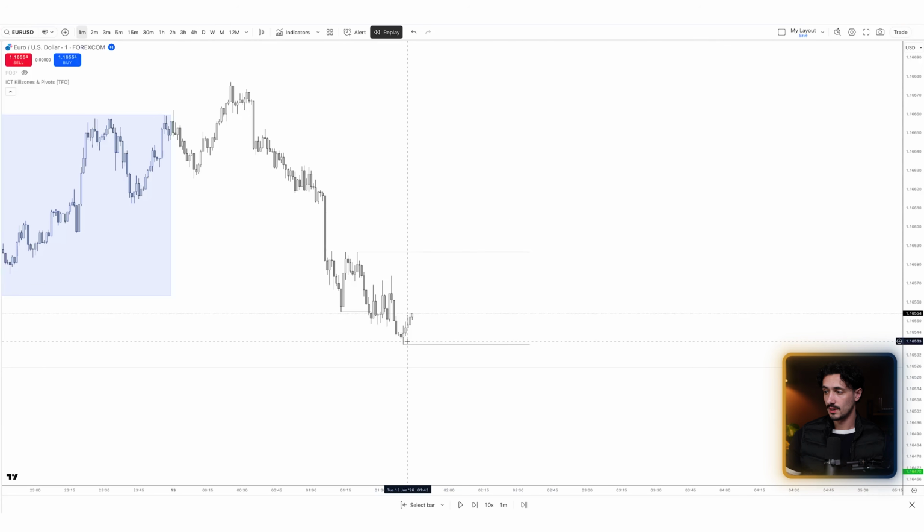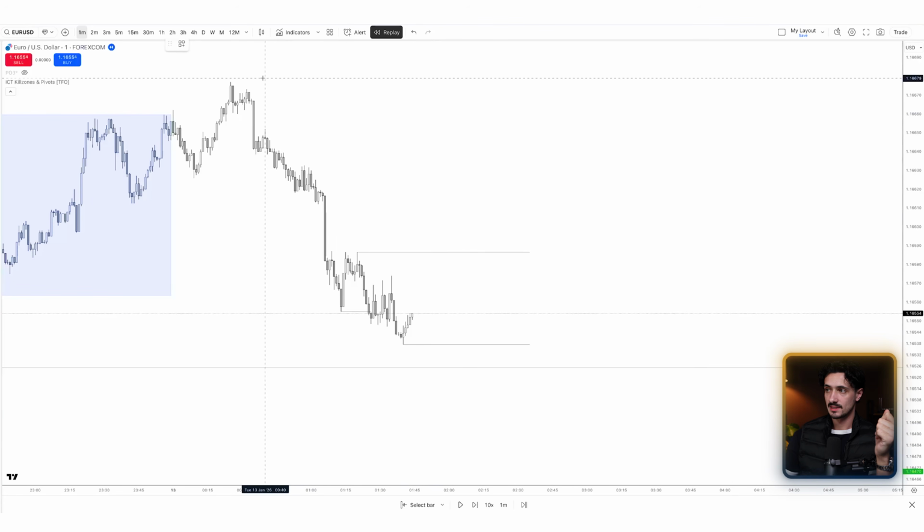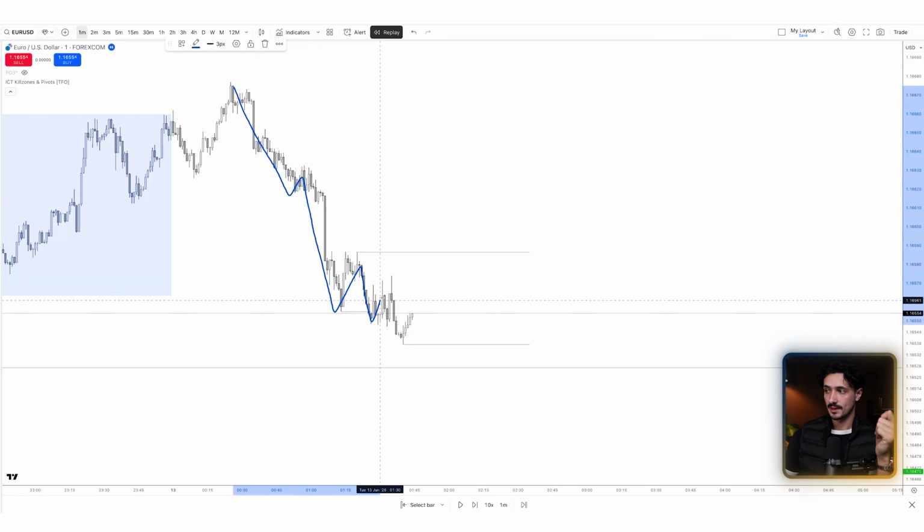So at the moment I am entering or getting ready to get into my London session, the 1 minute time frame is bearish. I need to make sure that that 1 minute time frame shifts to go to bullish, because what this is telling me, this is the market right now. Sellers are dominating the market right now. All I have is the idea that buyers are going to win this day, right? Which is a daily bias. But there is the rest of the day and there is right now.